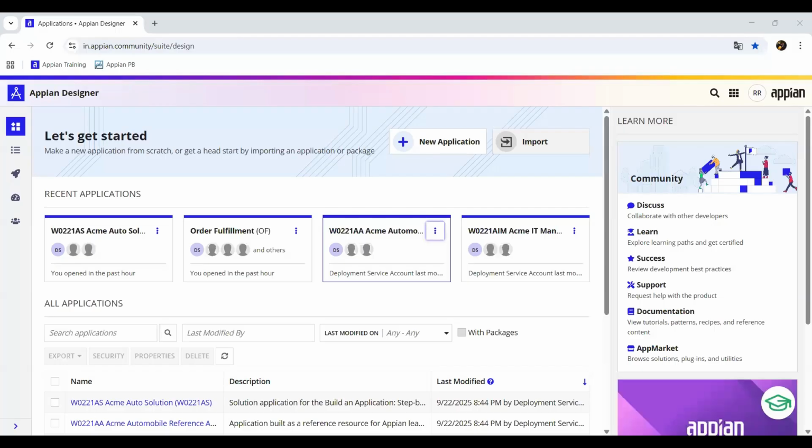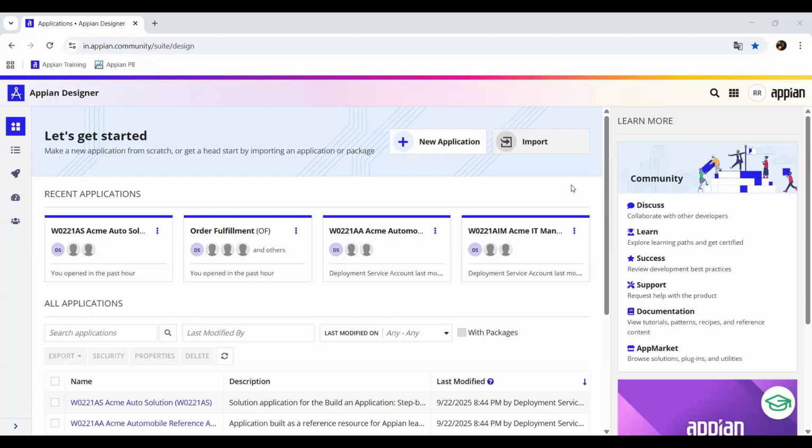All right, so let me share my screen quickly. You guys can see it, right? Okay. I hope everyone has completed their sign up in the Appian community and has their own practice environment.